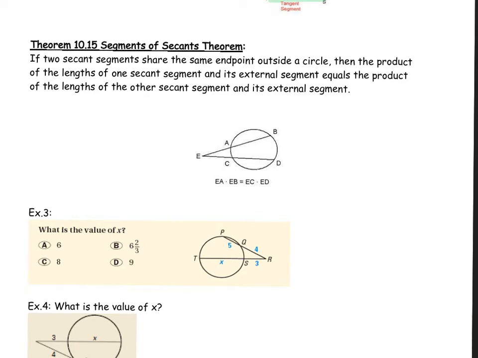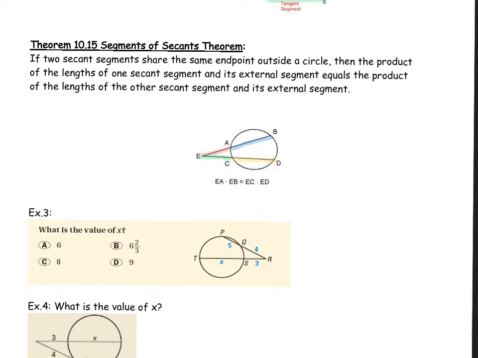Just like when we intersected on the inside, we had segments of the chord, we also have various pieces. We have the external segment, and then you have the inside part, which you could call the internal segment, but it's not officially called that. So you've got the external segment for each of the secant segments, and then you have the internal segments for each of the secant segments. So again, I highlighted those in different colors just so we can kind of see where we're pulling this information from.